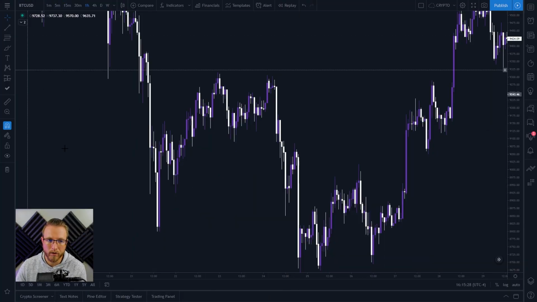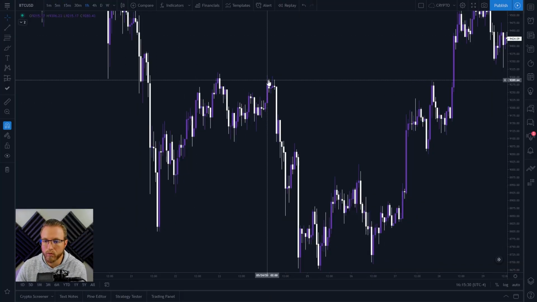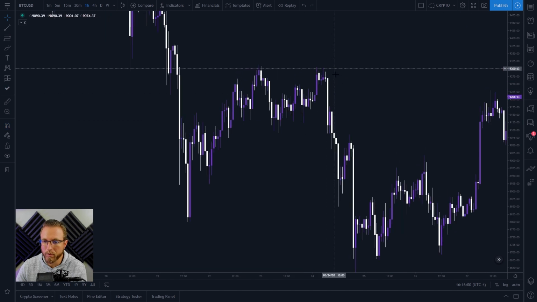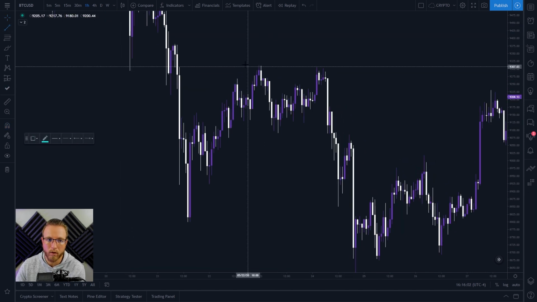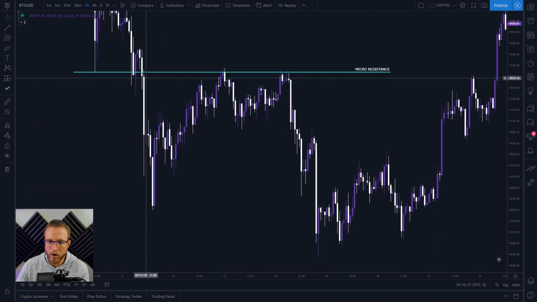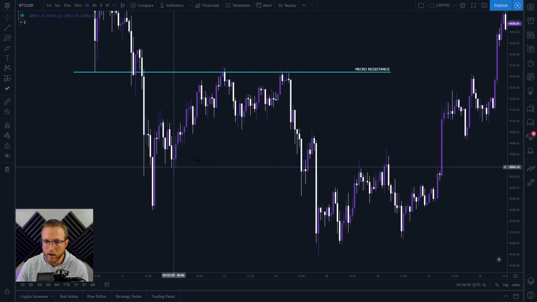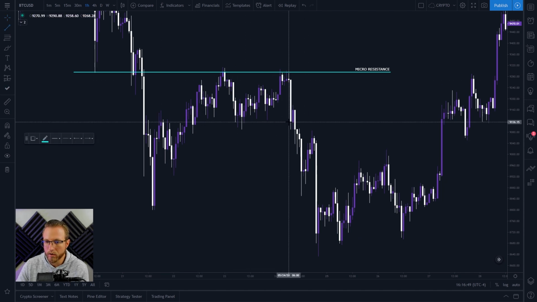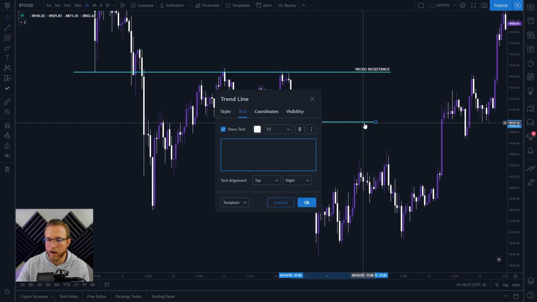Okay, so the last pattern is a double top pattern, okay? So this is what a double top looks like. Once the price action started revealing itself, you would have noticed that, hey, guess what? We just double tapped resistance up here. It's a known level of support and resistance as indicated back here to the left. You would have entered here on the bottom of this first big candle, and that's okay.